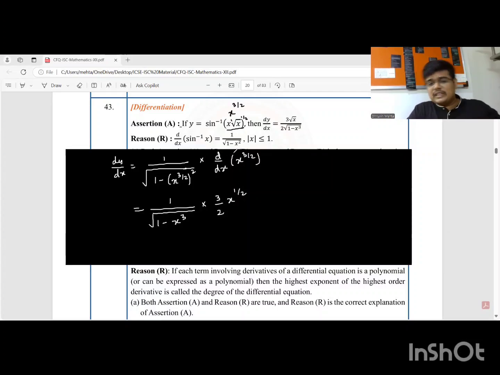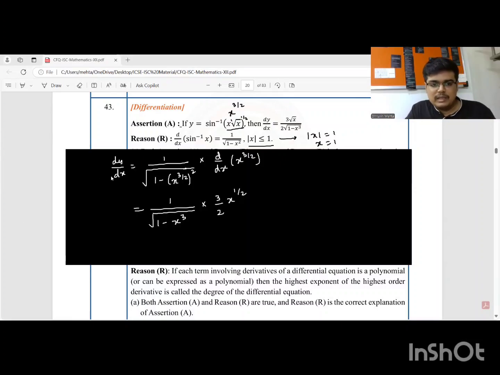Reason they are saying derivative sine inverse x is 1 upon root 1 minus x square. Most students will read this and say that reason is correct, it's the correct explanation, and therefore it's option A. But students, you have to be very careful with minute details. Do you understand that this condition mod x less than equal to 1 is wrong? Because this includes a possibility that mod x is 1, which includes a possibility that x is 1. x can't be 1 in this case. If x is 1, it is 1 upon root of 0, which is not defined, and therefore the reason is incorrect. You have to be careful with minute details, students.